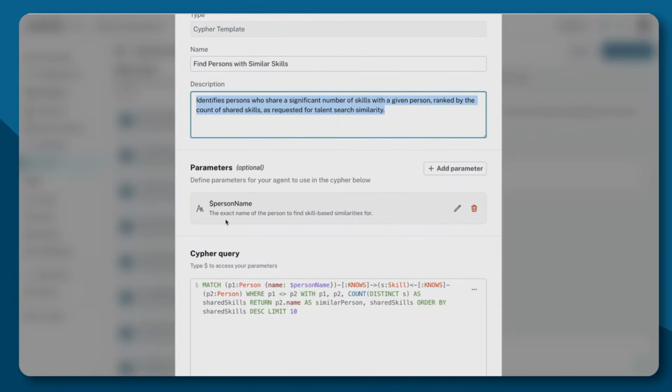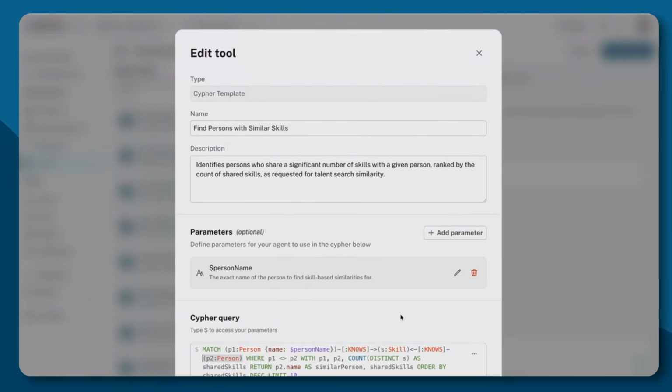And what this is doing is it takes a person name, and then it will find and rank other people with similar skills to that person using this Cypher, which is the graph query language pattern, where it says, hey, find those people, and then see who knows certain skills, and then other people that know those skills. And then it's going to do this count distinct and ordering so that you have the people with the most shared skills at the top.